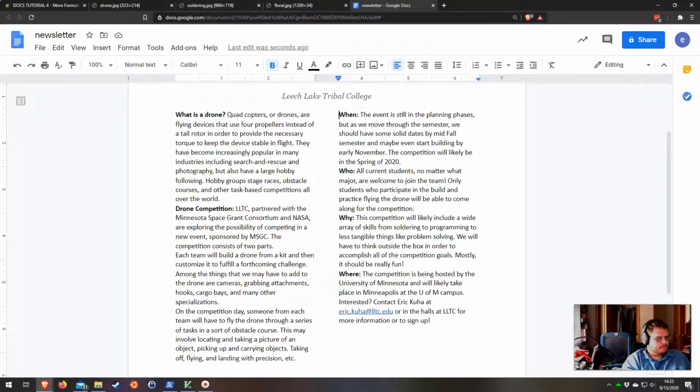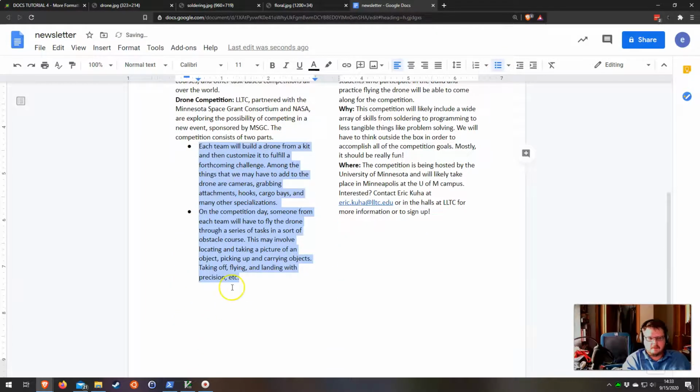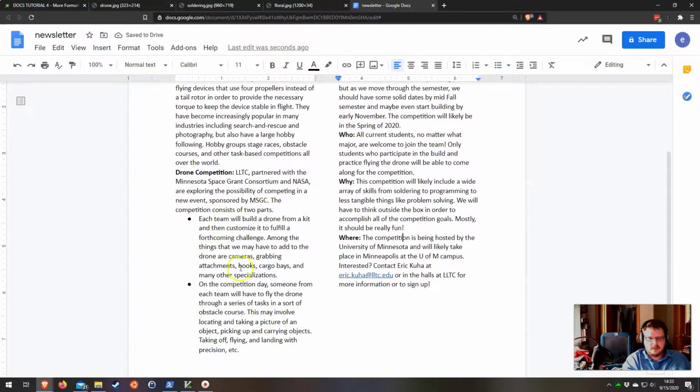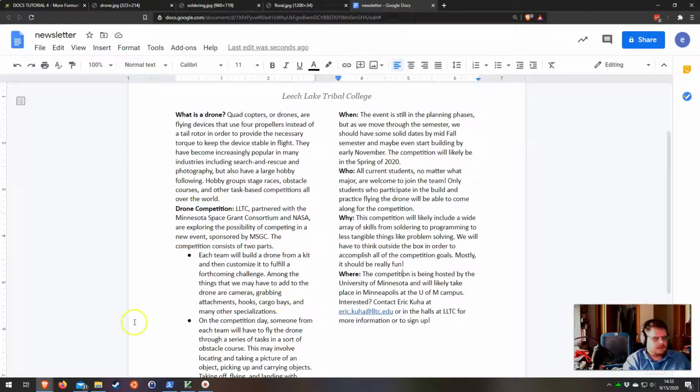So next, now we want to add some visual interest, make things more readable. So right down here, I think these two paragraphs actually make better bullet points. So we'll break those up into kind of a list. We'll select these two paragraphs right here and click on Bullet List, and that will make it into information that can be read as two discrete little pieces of information. Visually, it sets things off. It makes things look more logical, cleaner, and it enhances readability.